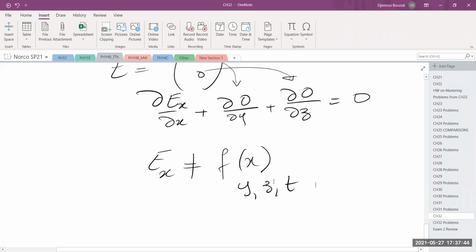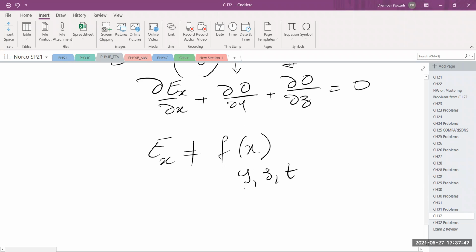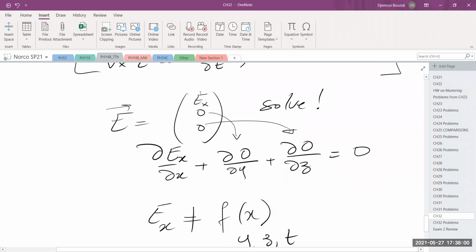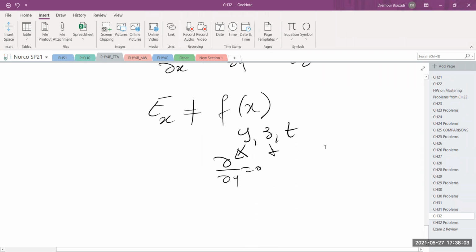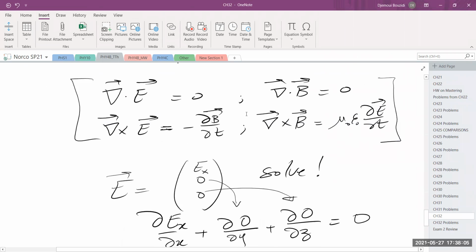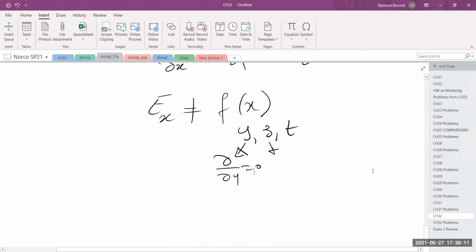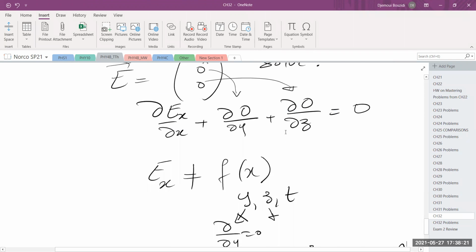I'm going to make another simplification here, and that is to require that the wave actually travels in the z direction. In other words, the derivative with respect to y is also 0. So anytime we see the derivative with respect to y, we're going to say it's 0. So in this case, E is written as Ex, which is a function of z and t, in the i hat direction, end of the story. So that's basically what this whole requirement is saying now.